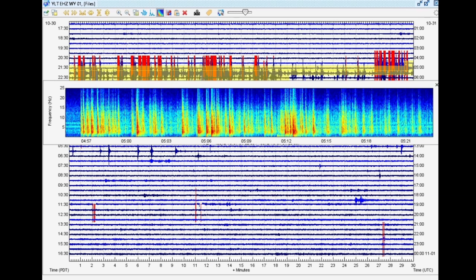Here is the very energetic October 31st, 2017 rapid fire earthquake swarm near West Thumb and Yellowstone Lake. This swarm contained approximately 205 earthquakes within only 52 minutes, and only 21 of them were reported. This swarm was extremely energetic, and it is very reminiscent of the July 5th, 2018 swarm. July 5th, 2018 and October 31st, 2017 saw pretty much the same exact type of swarm.